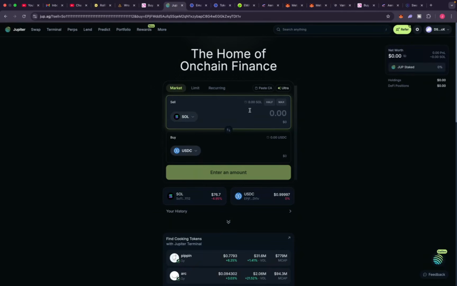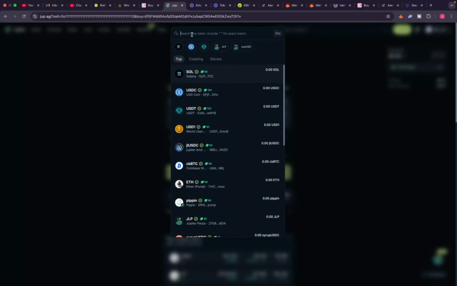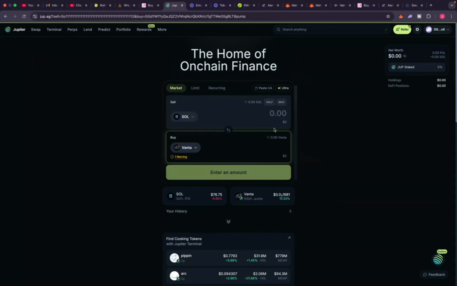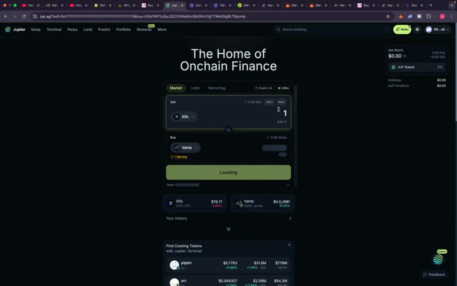I told you that the coin you want to use to buy will always be at the top. The coin you want to buy will be at the bottom. So you click on this box here, paste your contract address, and you see it show up. Let's say you want to buy one Solana, you just type one here. One Solana is currently $76. You will get 384,139 Vanta. That's an example. We don't have any swaps. We just click on Swap here and we'll be able to swap, right?